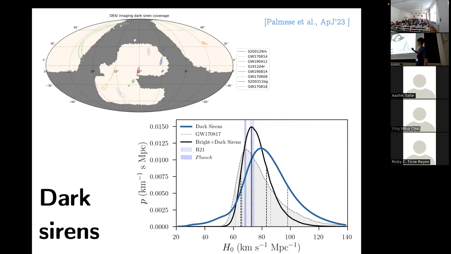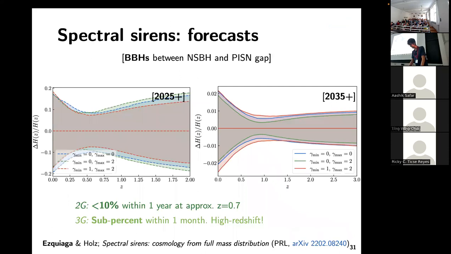This is the blue that is not much worse than 17. So that's also maybe a promising avenue if we collect more of these well-localized events, although again, without Virgo, it's a bit complicated. Now, the final point that I wanted to emphasize is that when we do this population analysis, we are not limited by the multi-messenger events.